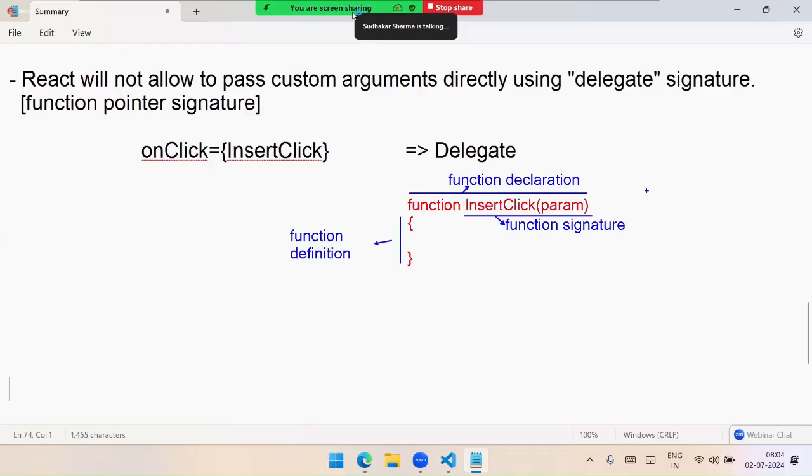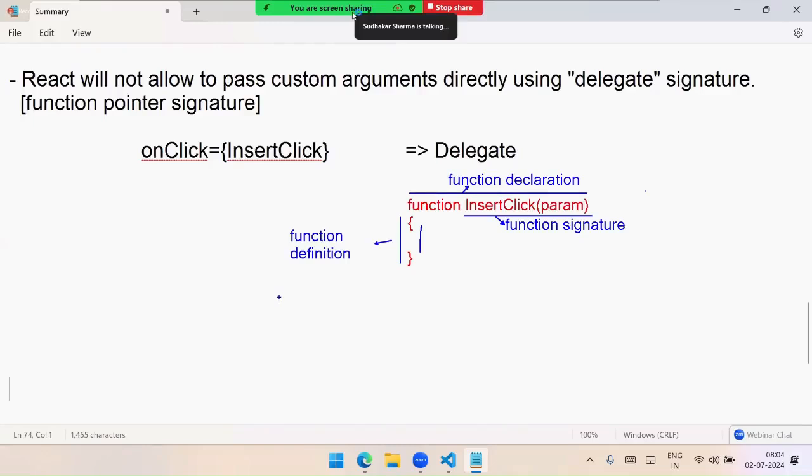The function definition indicates what statements to execute when a function is called, because this block indicates the definition. Definition means what functionality it has to perform. So a function has a declaration, a signature, and a definition. So here the signature is this.